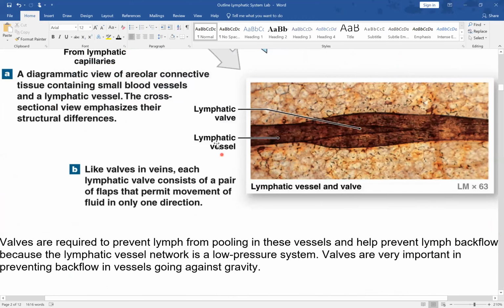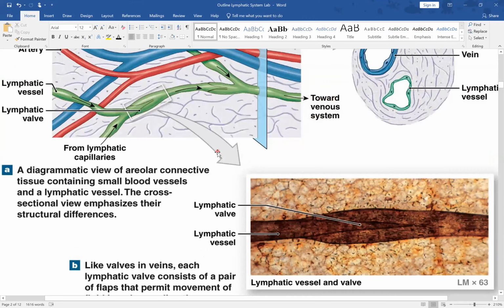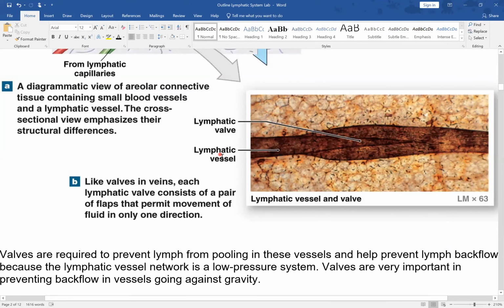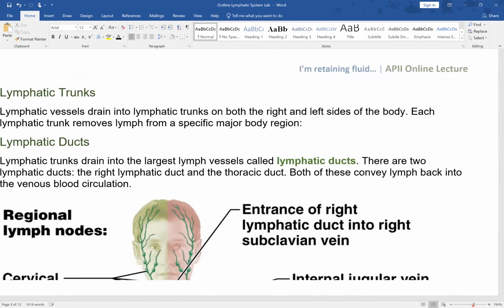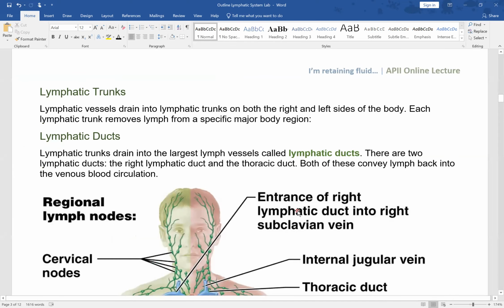So those are vessels, and basically vessels empty into a lymph node. The lymph goes through the lymph node, and then it exits through another vessel, which is going to be the next thing we cover. We're just doing the whole system at the moment. There we go. Much better.